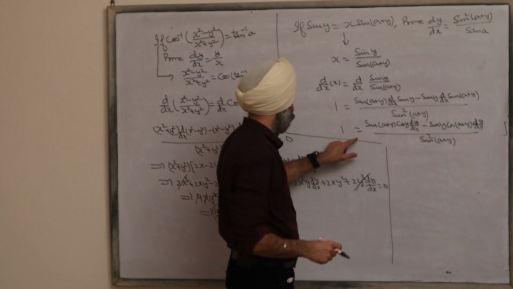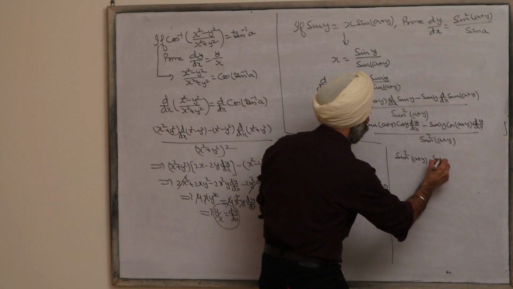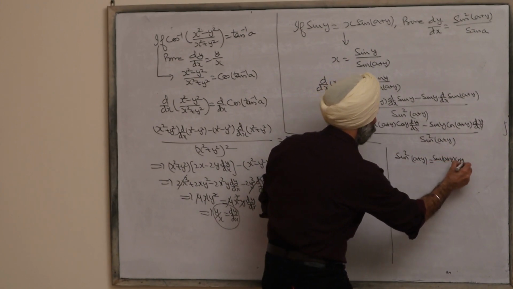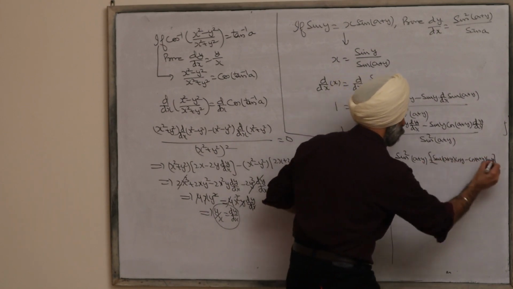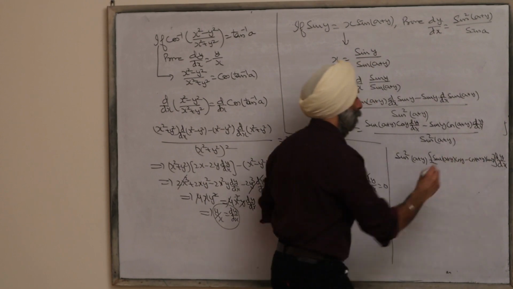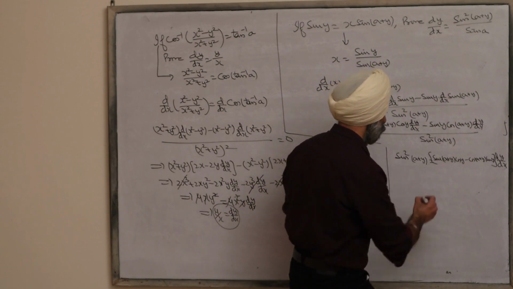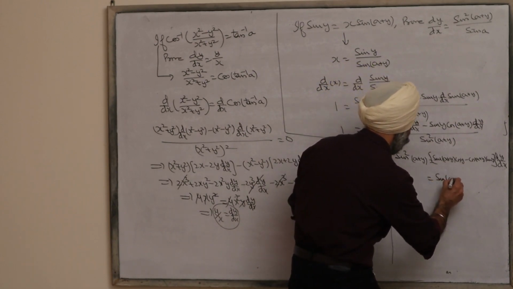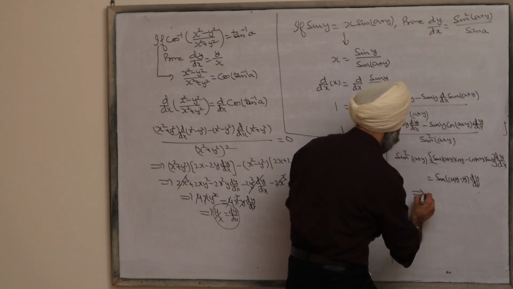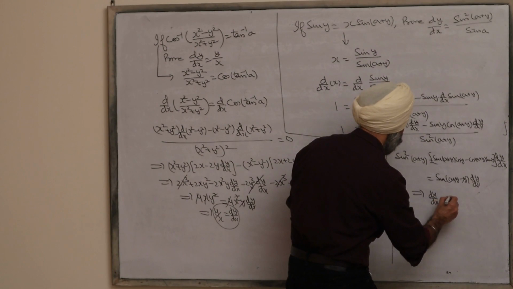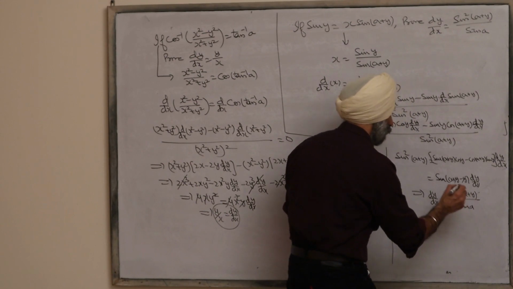Now cross multiply the terms here. So sin²(a + y) is equal to [sin(a + y) cos y minus cos(a + y) sin y] multiplied by dy/dx. So it is of the form sin A cos B minus cos A sin B. This is sin(A − B). So what is the final answer? This implies that dy/dx is equal to sin²(a + y) over sin a here.